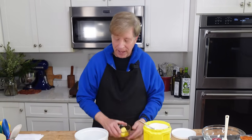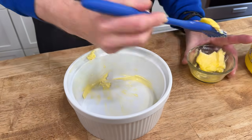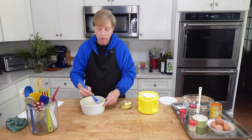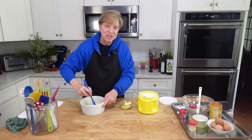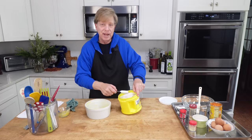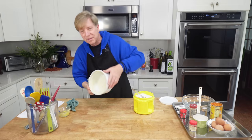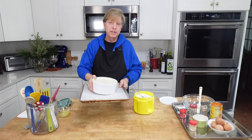I think a pumpkin soufflé is the perfect dessert for this autumn dinner. We need a six-cup or 48-ounce soufflé dish, preferably straight-sided like this one, and we need to butter it really well. There's nothing scary about a soufflé — it's just beaten egg whites and some flavorings, and when you put it in the oven it puffs up proudly. We can add about two tablespoons of regular granulated sugar, then swirl the dish to coat the bottom and sides. The sugar will give this soufflé an amazing crust. Place the soufflé dish on a baking sheet and set it aside.